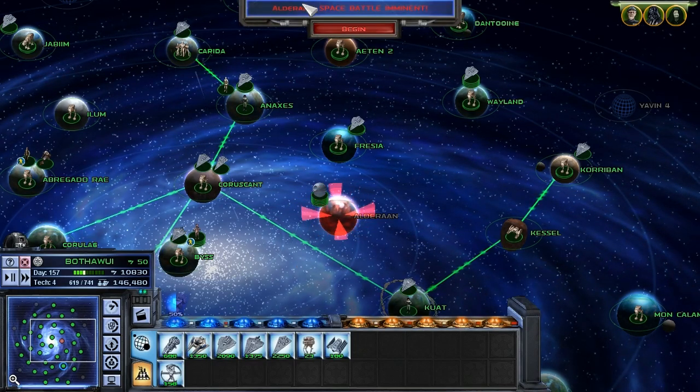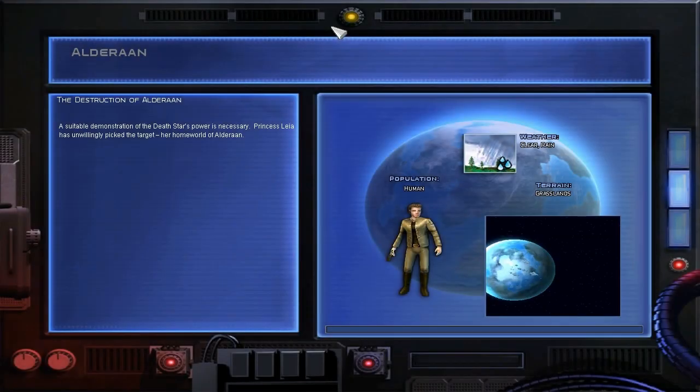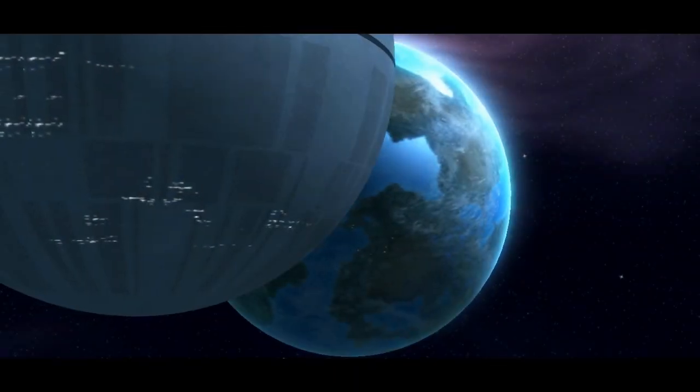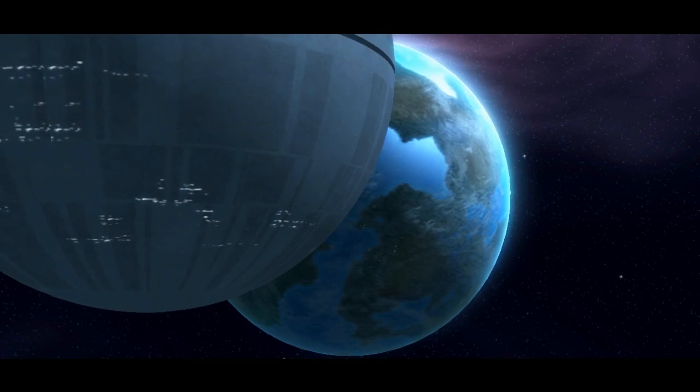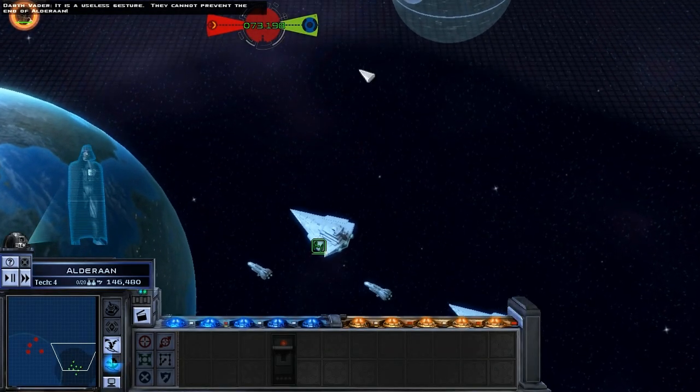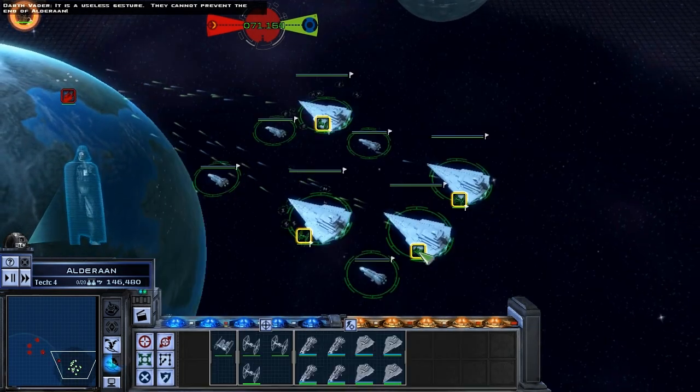Tactical battle imminent. Alright. A suitable demonstration of the Death Star's power is necessary. Princess Leia has unwillingly picked the target, her homeworld of Alderaan. Okay. The Rebel fleet has just arrived from hyperspace, my lord. It is a useless gesture. They cannot prevent the end of Alderaan.